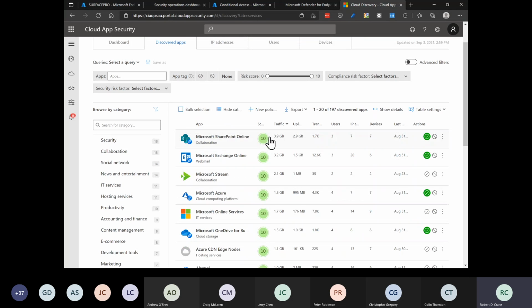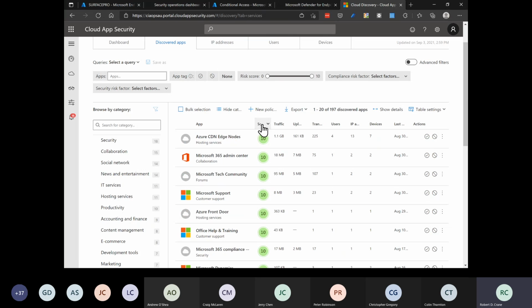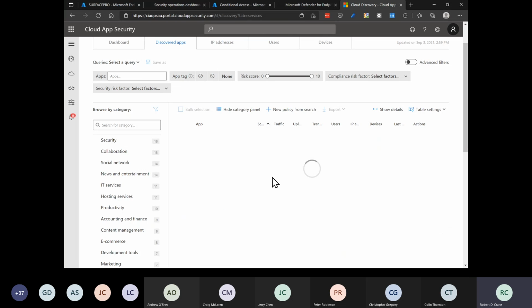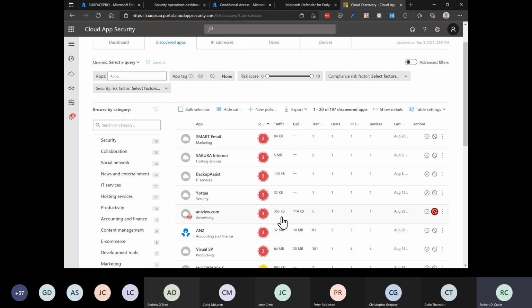So one of the things I do here is I sort by this, but I sort in the reverse manner, and I look for bad applications, right? So let's see if we can find any here. So you'll see this one here, right? Anyview.com, advertising, rating 3. Notice how the bank's not too far away, but anyway, let's keep going. What the hell is this Yotta thing? Who knows? And the idea then is you'll see like before I can sanction it or I can block it. So now what I can do is I can block it so that the users won't be able to, and it won't be pushed through to the users.